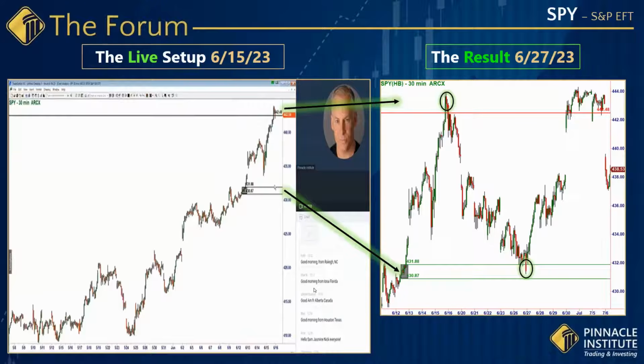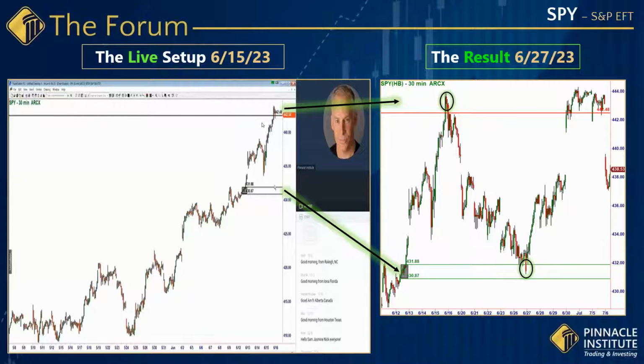So the screenshots that you see on the left side here are all screenshots of live trading and analysis sessions. And if you come to those workshops, you'll be able to get access to these, to join these for a week. But anyway, take a look here. So back here, we had a qualified demand zone. And on this day, this morning, price was up into our qualified outside the range supply zone. Very important. Notice price just went from the 432 demand to the 442.50 supply. This is like 2 weeks ago in our session.